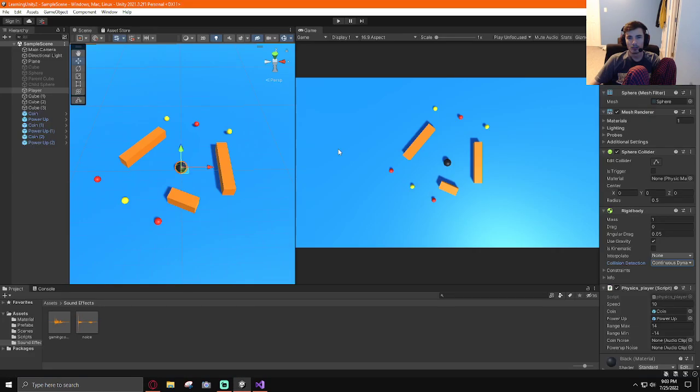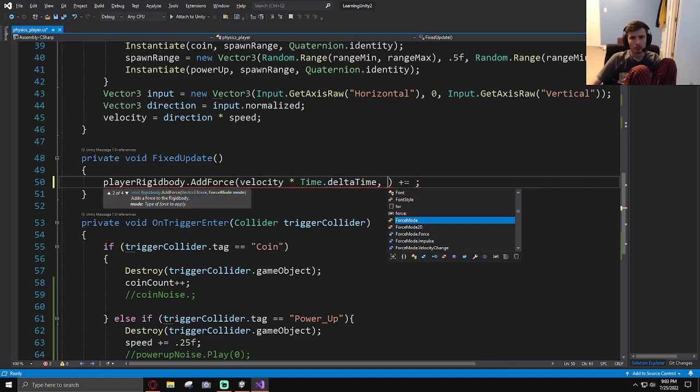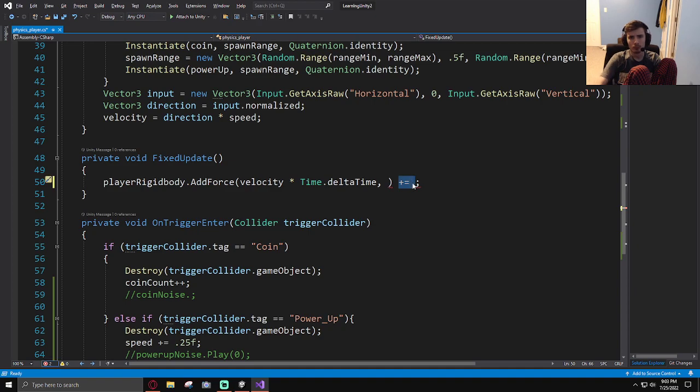So do I have to do that? Force mode dot velocity change.